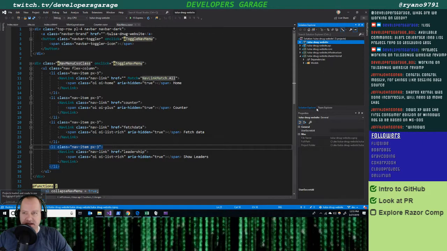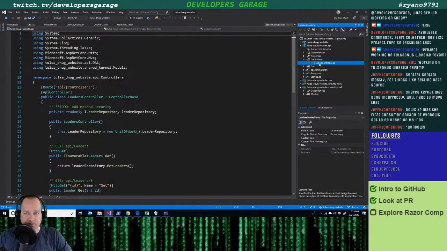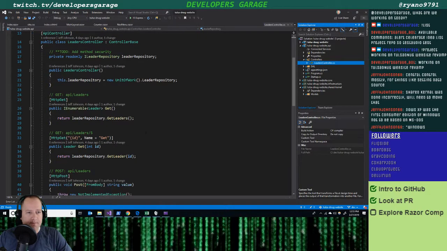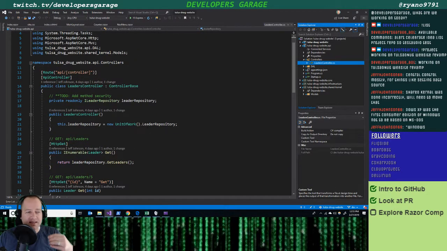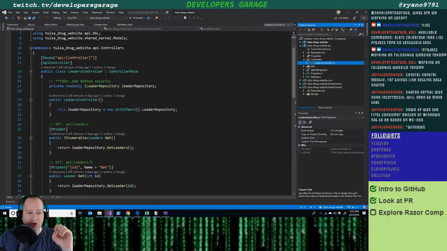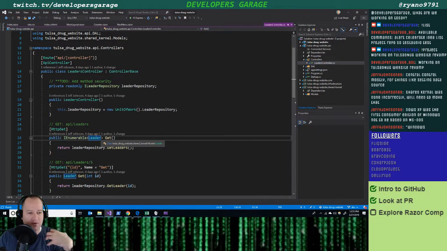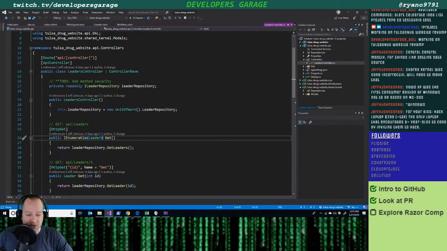So Jeff started basing his stuff. The first thing we want to do, we'll look at the controllers. When I'm developing my APIs, I follow a specific pattern. I never return an enumerable like this. My preference is always to return an action result. What that's going to give you is the ability to set the proper HTTP codes. It's going to be more of a RESTful type service.